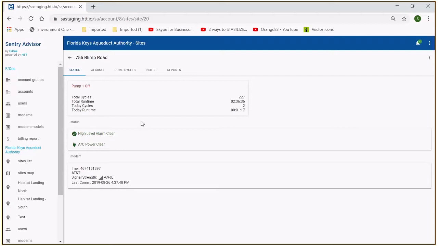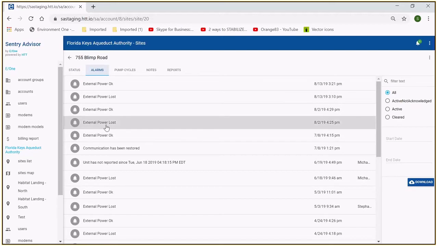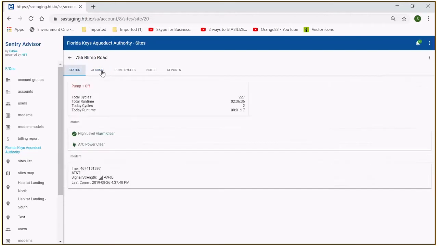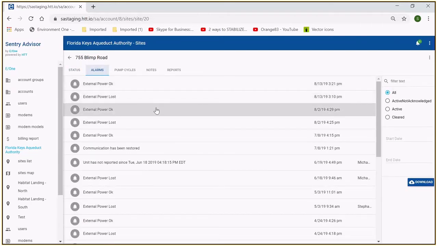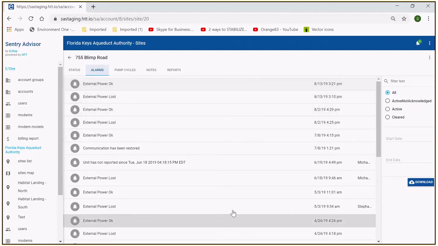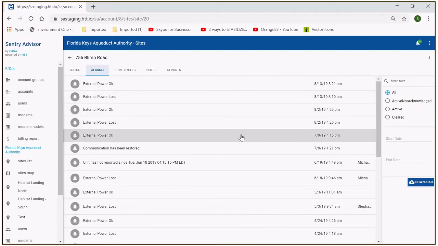The next thing we're going to do from the individual site, I'll stay inside this test account because the next few tabs are going to have some data in them that's important for us to see. So, alarms. This is very similar to the alarms/trouble events bubble you would click on the main dash from Sentry Advisor 1.0. We've migrated from bubbles to just tabs, a little easier to navigate, with much faster response times. It's going to provide you the same information with a few things stripped out.